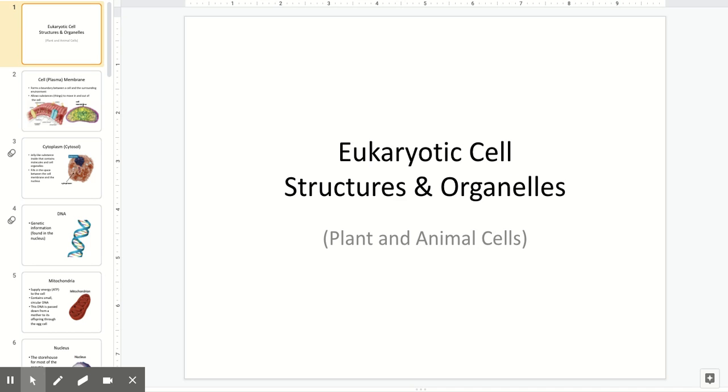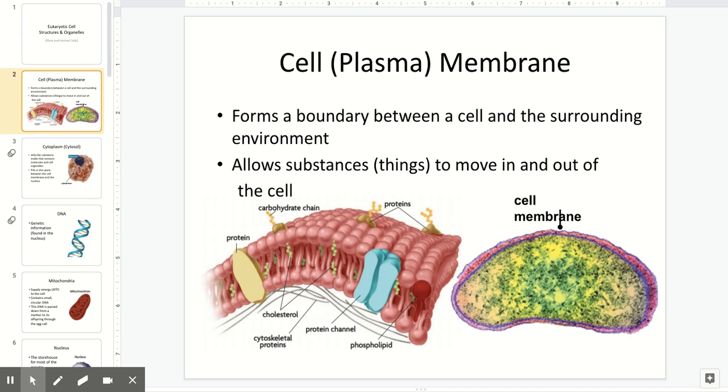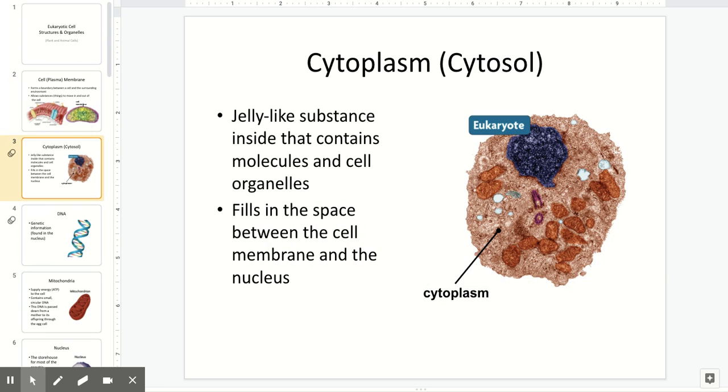And we're going to start in terms of structures by talking about the cell membrane. The cell membrane is also called the plasma membrane. This is the outer boundary. It lets some things in, some things out, and it is what we call selectively permeable. We'll be focusing in on the cell membrane a little bit more later on. All cells really have a cell membrane, whether it be eukaryotic or prokaryotic. But here we're just zooming in and looking at some of those details.